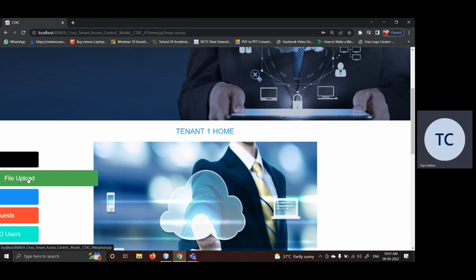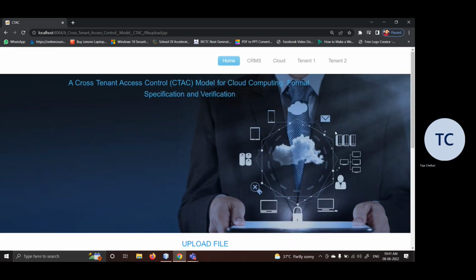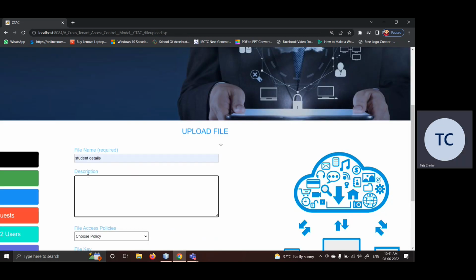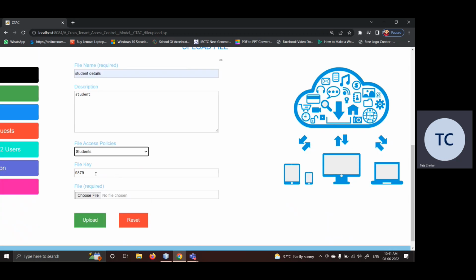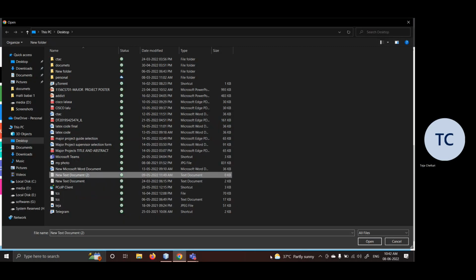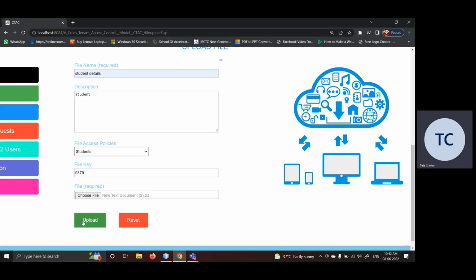Now he is going to upload a file, that is students details, and the description is also student, and the policy, to whom this file is going to be accessible, I'm keeping student, as I created a tenant 2 registration with students policy. Now the file key, we have to remember the file key. Here we didn't connect it to any server, so it is remembered here, and we have to choose a file. Now we are going to upload it.